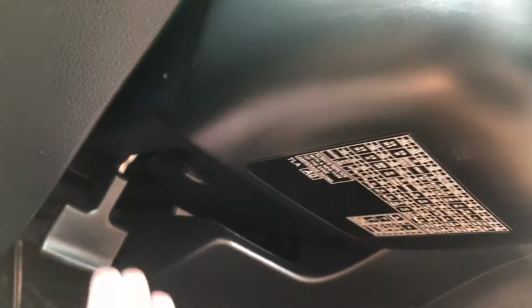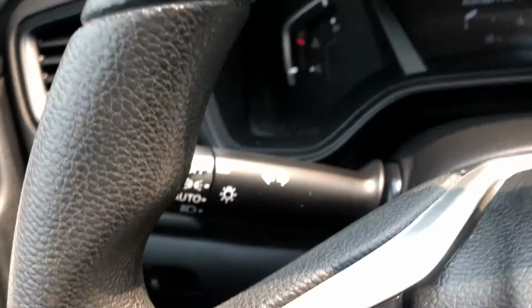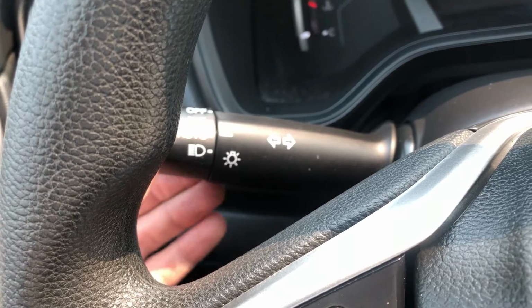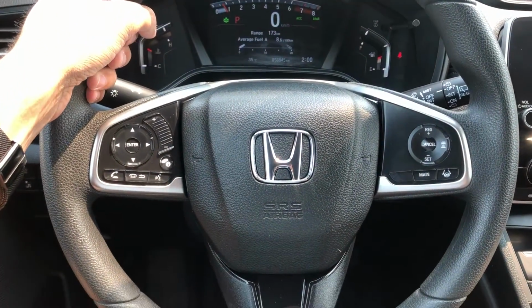Take a look under the steering column here. You do have the manual adjustment for your tilt and telescoping steering wheel all the way at the back. And if you take a look just behind the wheel at the turn signal stalk, you'll notice that this vehicle does come equipped with automatic headlights, which is a great set it and forget it feature. If we back up, take a look at the wheel here, you've got a very sporty 3-spoke steering wheel as well as some bolsters up top for a nice ergonomic design.